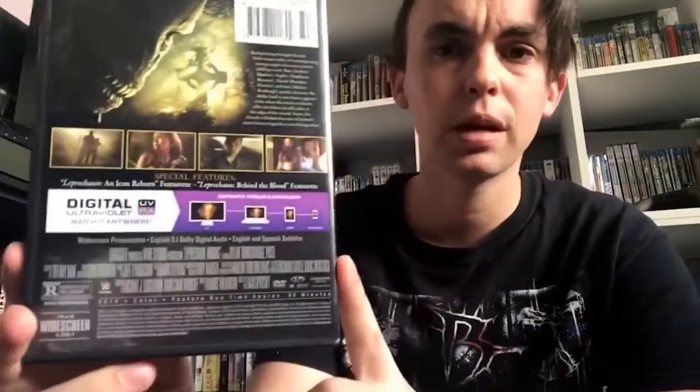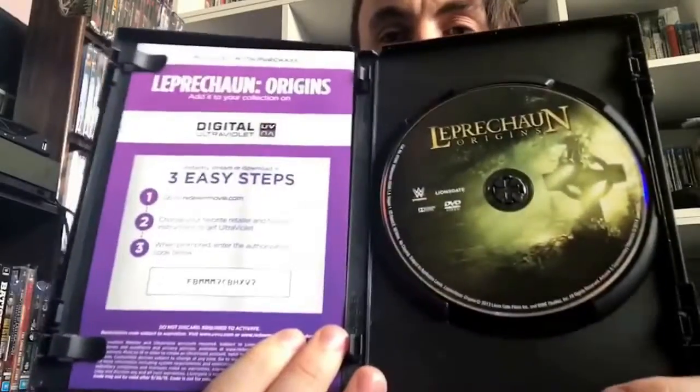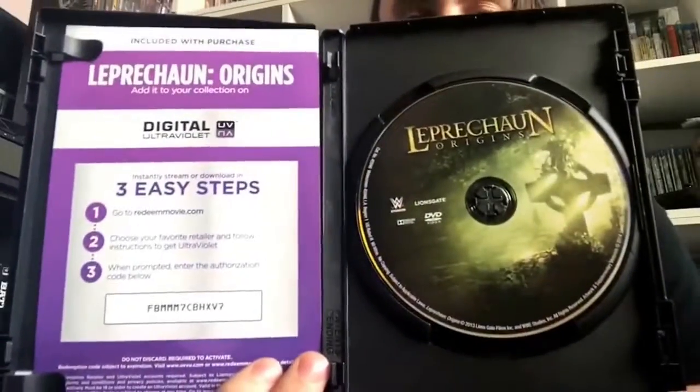Of course, with Hornswoggle in it, and I was going to get him to sign it, and then when I turned up to the event itself, he had them for sale there at the event, so I could have just got one off him and got him to sign it there instead of paying, I think it was like $26 or something I ended up paying for this, and it didn't arrive on time and came messed up with the slip. But there's the inside. You can take the digital code because I won't be able to use it here in Australia. So yeah, that's Leprechaun Origins.